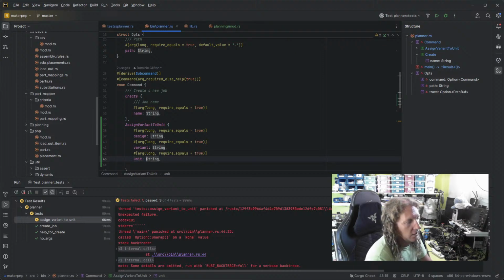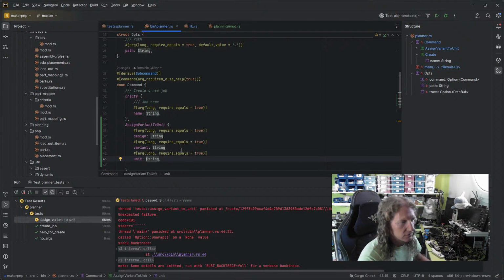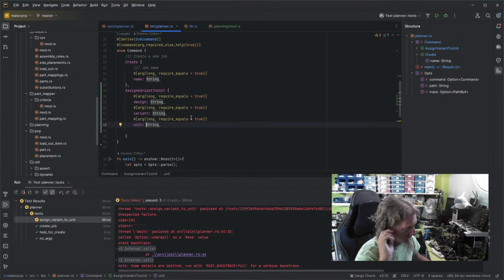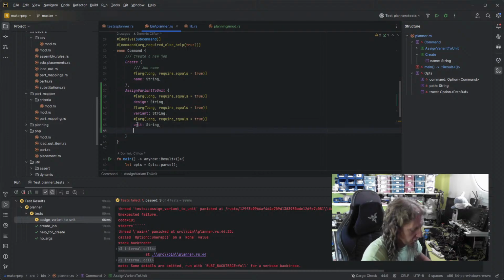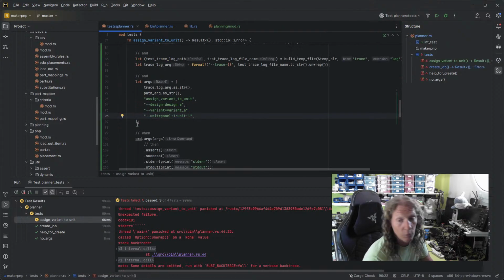Right. Now, we could get all fancy pants and introduce some kind of type which has get elements and all this kind of thing on it, because our unit is a bit special. Or we could just go with strings right now. However, types, languages and types. You see what we've got?